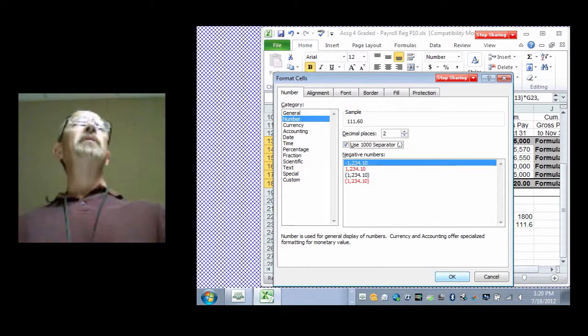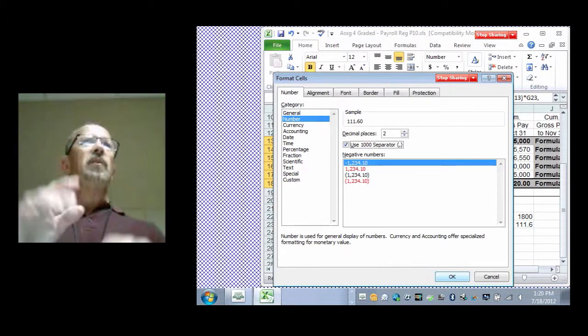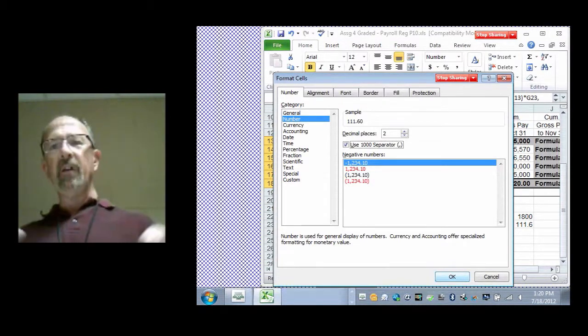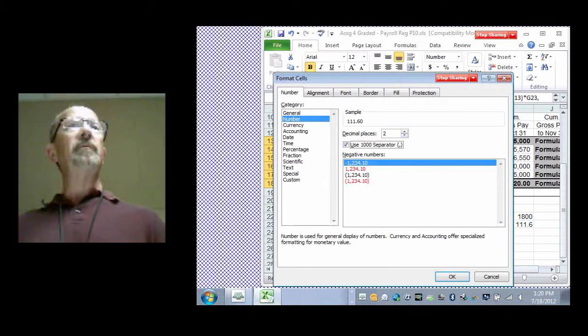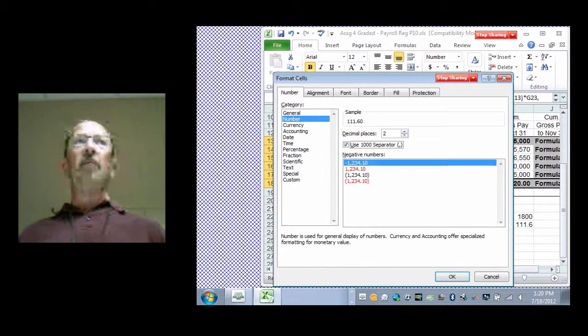Make sure you format your spreadsheets. A lot of people in this class, when you're sending me a spreadsheet, they put in all the right formulas, but their spreadsheet looks kind of bad. It's not formatted the same, it's not shaded the same, it won't have the same highlights. Try to make your spreadsheets look pretty. If someone is on the borderline of what grade they get, and they always gave me spreadsheets that look pretty, I'm going to give them the benefit of the doubt. If you give me spreadsheets that look ugly, I'm going to say this person really didn't take pride in what they were doing anyhow.